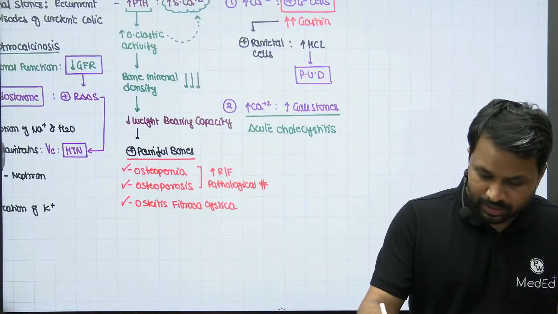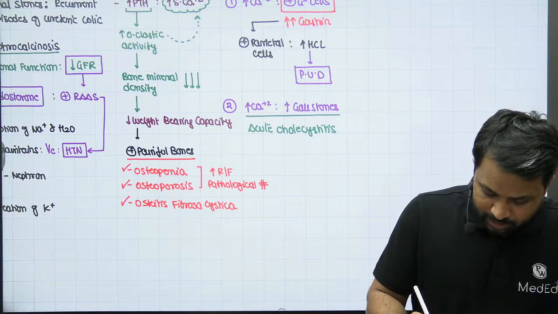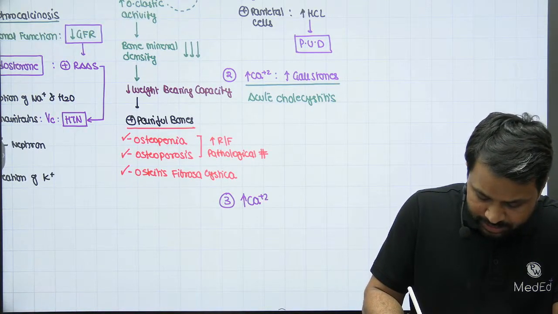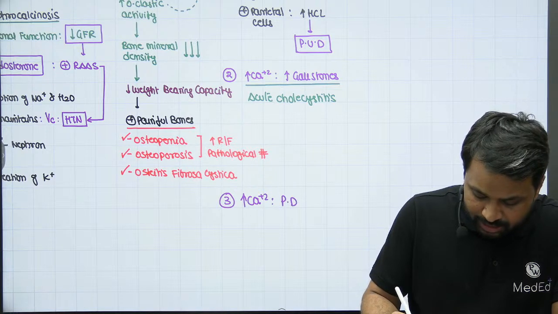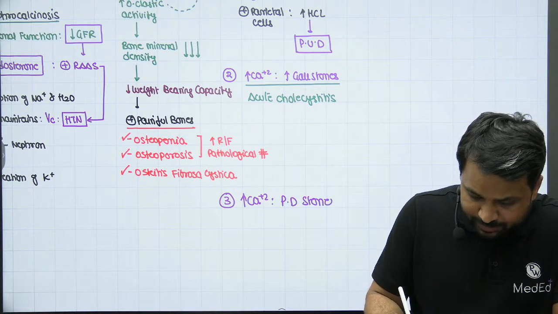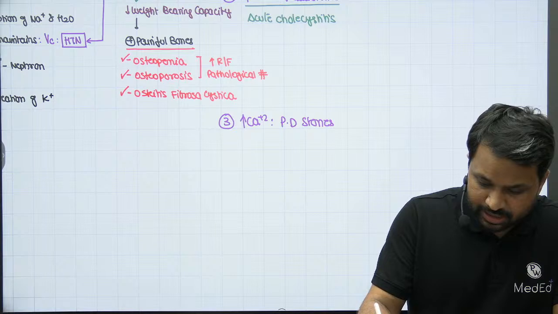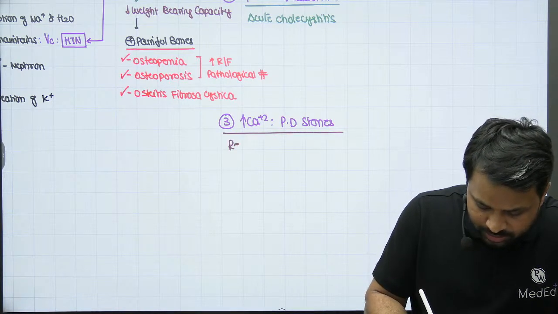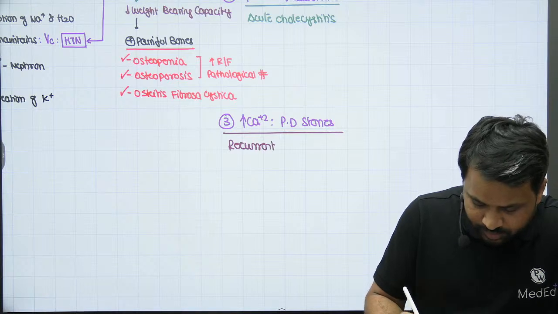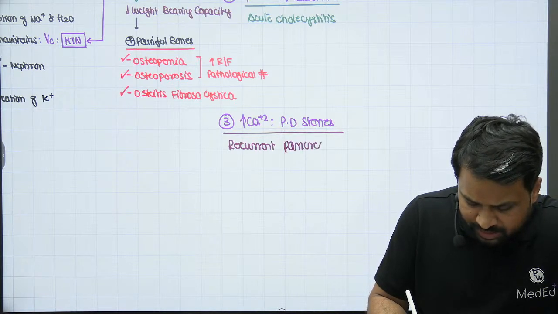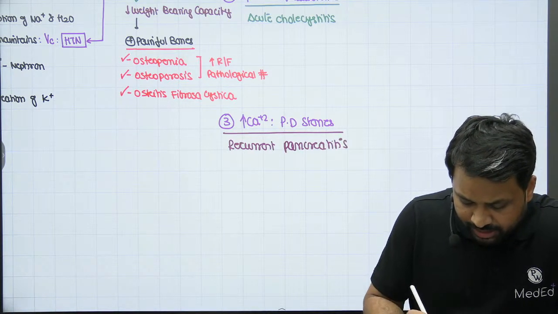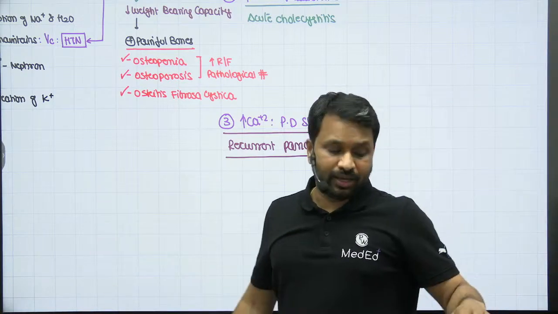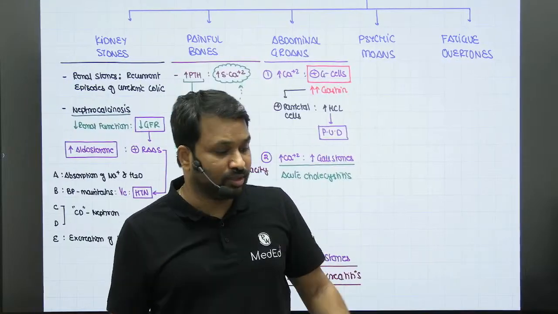The third one, again, increased serum calcium level. I'll write it here. The third reason is increased serum calcium will also result in development of pancreatic ductal stones. Now, these pancreatic ductal stones will result in recurrent episodes of pancreatitis. In fact, it is one of the reasons for development of chronic pancreatitis, and recurrent pancreatitis, needless to tell you, will present you with significant amount of pain, hence justifying your abdominal groans as well.